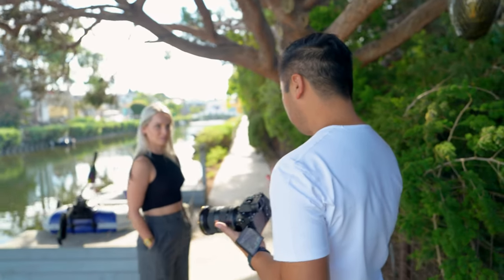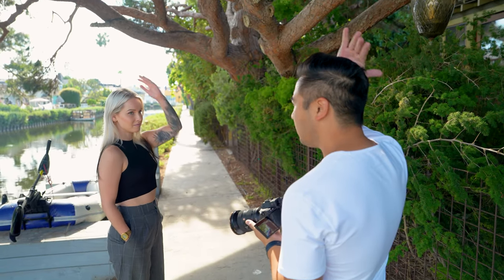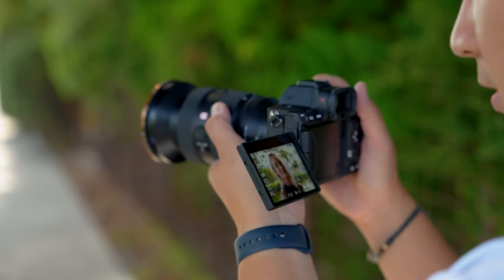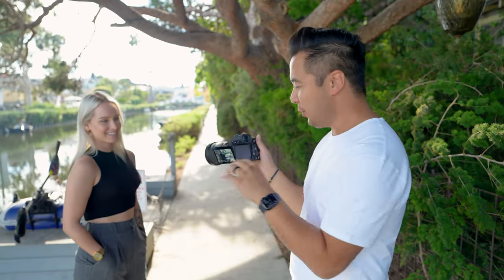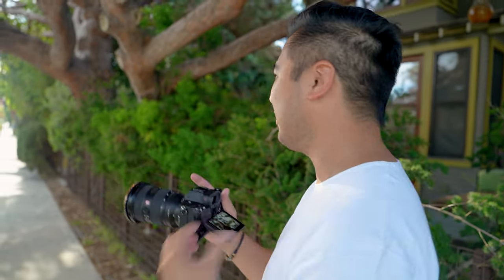Okay, so what are you gonna do? You're gonna face your body that way, then face towards me, and go ahead and flatten your hair from the back end. Yep, that's it. Alright, here we go, let's take some photos — one, two, and three. I love this camera, it's amazing. And what's cool is that the four-axis screen means I don't necessarily need to use the flip-out screen. I actually find the tilting screen a lot more helpful for photography.